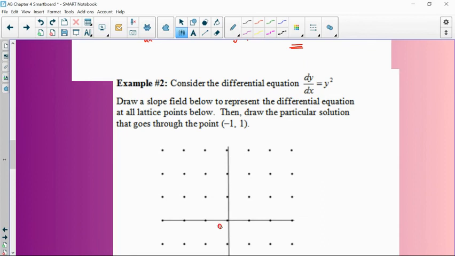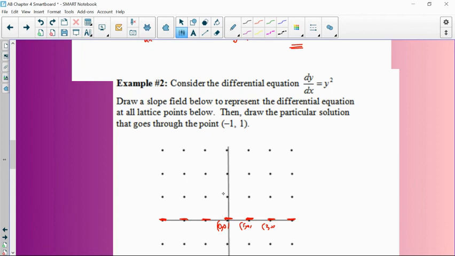So here's 0, 0, right? So 0, 0 squared. So again, it's just the y value this time. So 0 squared is 0. And this point, which is 1, comma 0, also has 0 as its y value. So its slope is 0. And the next point, 2, comma 0, has a y value that's 0. So its slope would be 0. And then this one is 0. So all of these along this line that I'm drawing, because their y value is 0, it's going to have a slope of 0. So I'm going to draw just a horizontal segment there.